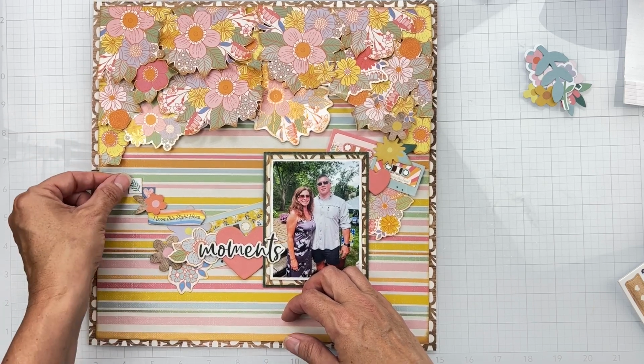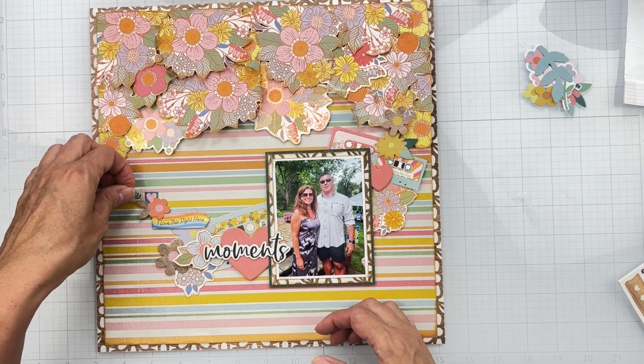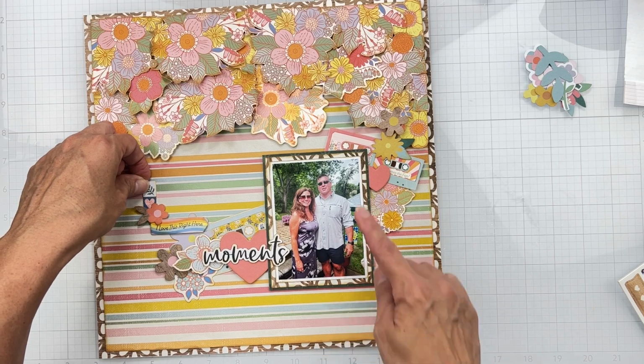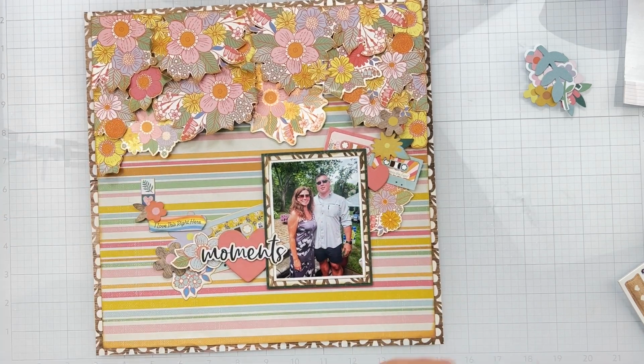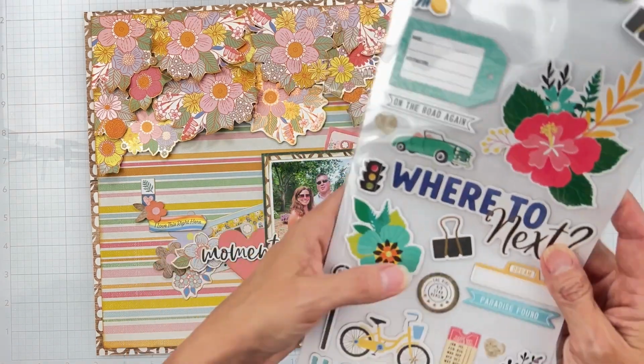I'm gonna kind of stack those. Do I want to do that? No, I was thinking about it. They're actually the same. It's kind of mimicking this. I'm going to just stack them right like that. That's fun. Okay, is there anything I'm going to use here? Because we've got that black, right?